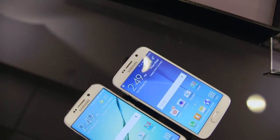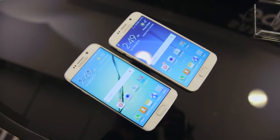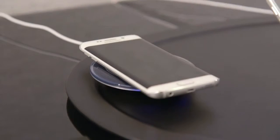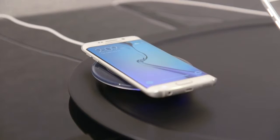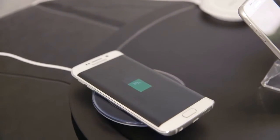It's also got a 5.1 Quad HD display with a whopping resolution of 2560 by 1440, putting it at a slightly ridiculous 577 pixels per inch. At this point, I think we're hitting the point of diminishing returns, but there's no doubting that this is a very nice looking screen. Wireless charging is also now built in, which is nice with the added benefit of supporting both Qi and PowerMat, meaning this should work with basically any wireless charging system out there.